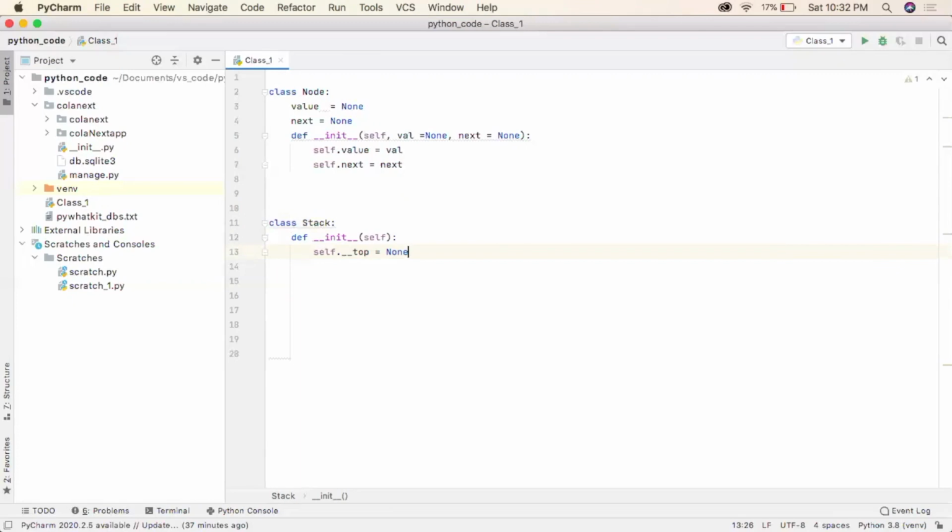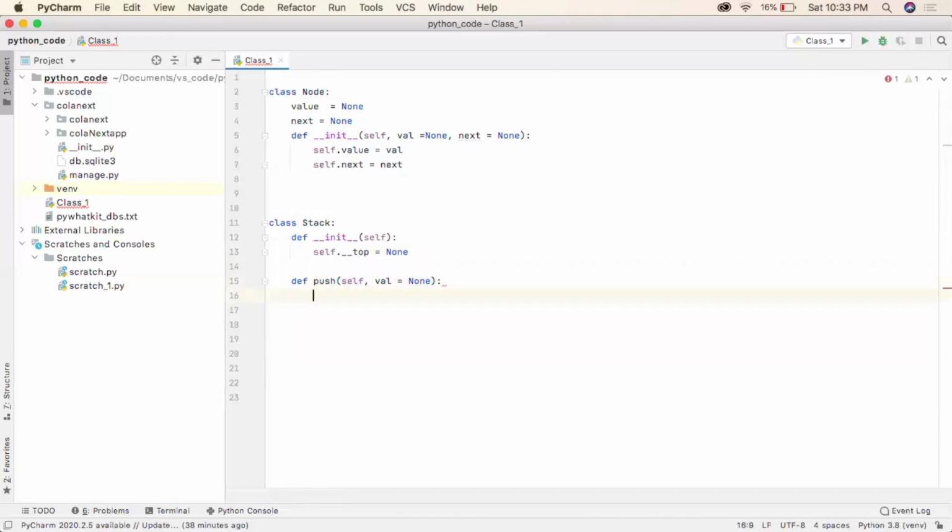So what does it mean by linked list? This is a node. The top element will be pointing to the node which will hold the top element value, and then the next part. For now, initially I'm just assuming that the stack is empty and there is no value. That's why the top element is pointing to null. But as we go on with our program, I'm creating this push function, which just takes in the value which is going to be pushed into our stack.